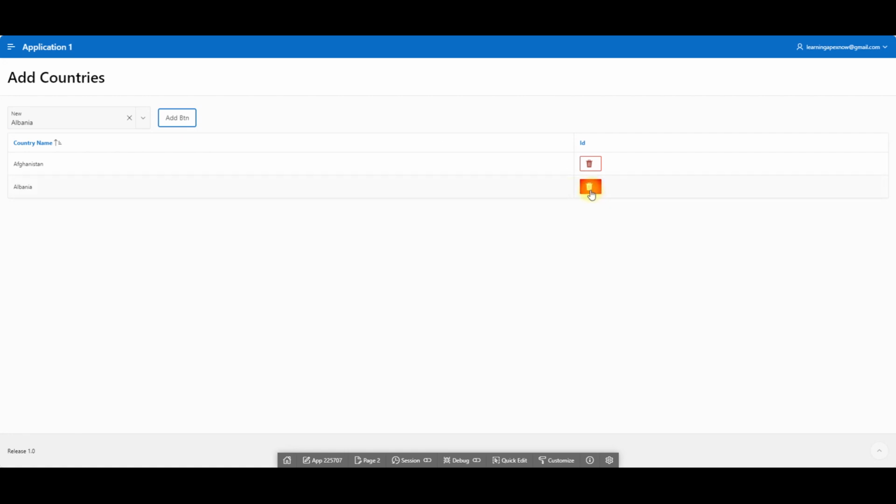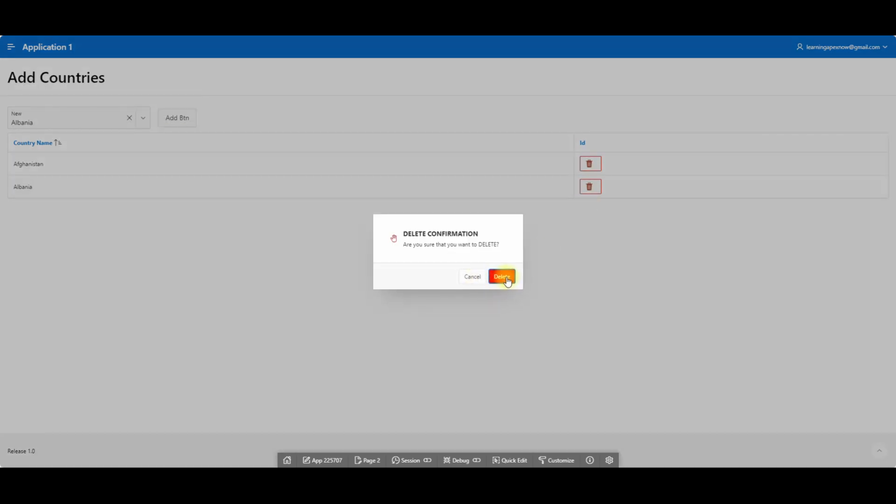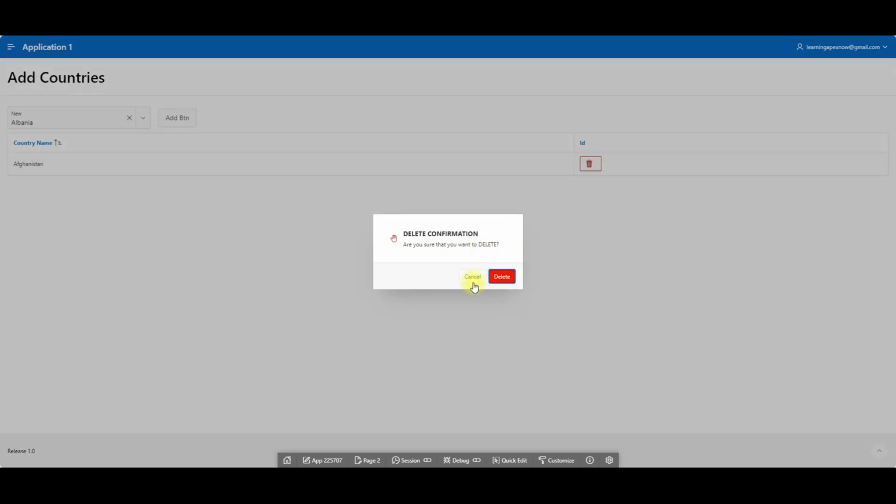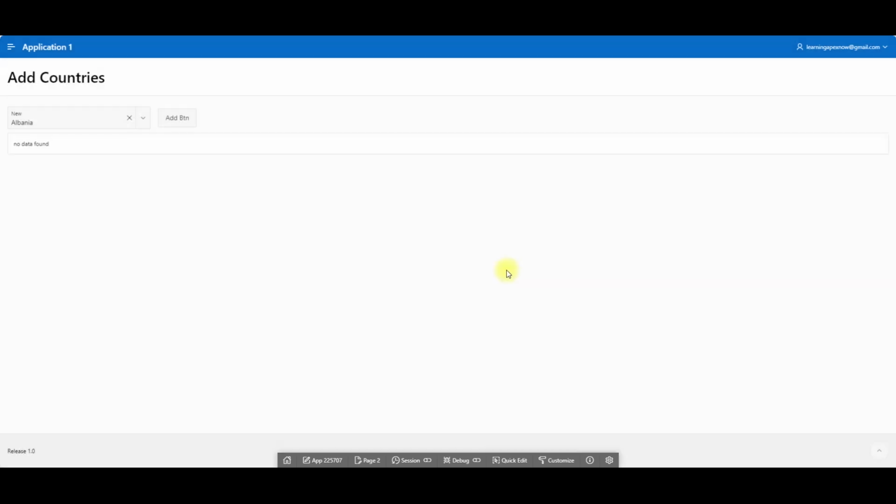I'm going to click on this delete button. It's going to give me a confirmation, and then it's going to give me something that I built here to make sure that I was actually passing a value, because I was having problems getting this value to pass. Hit OK. It deletes. Click that for the Afghanistan. Hit OK. And it deletes. Okay. So that's what we're going to work on.